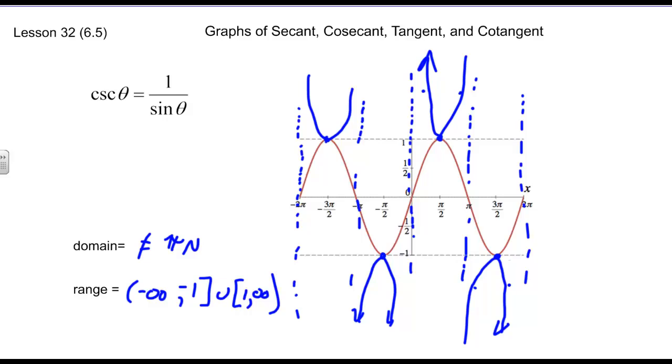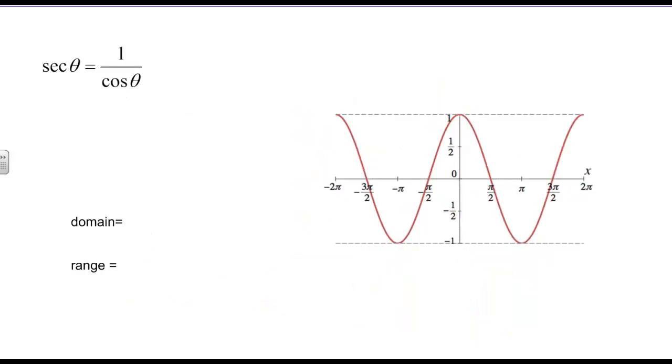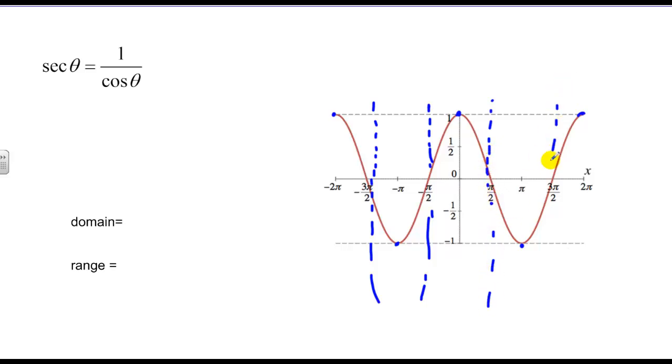Let's move on to the next graph. Secant's the reciprocal of cosine. We're going to use the same idea we did before. Take all the reciprocals of 1 and -1 first. Here, here, and here. Find all the zeros. Have undefined values as their reciprocals. And then everywhere I see a half, just right around here, I get a reciprocal of 2.